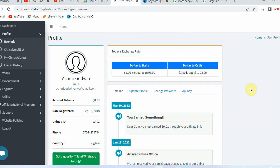So how do I get $3.5 to $4 per kg shipping directly from China to Nigeria? This is how you go about it. Now, because of the high cost of freight from China to Nigeria when you want to use air shipping, a lot of people are now using ocean shipping. That ocean shipping, how you go about it, you may be asking yourself that I'm a small importer, I import maybe items like $100, $200. How am I going to use ocean with that kind of quantity? This is how they go about it.